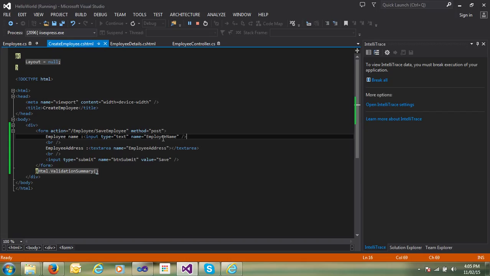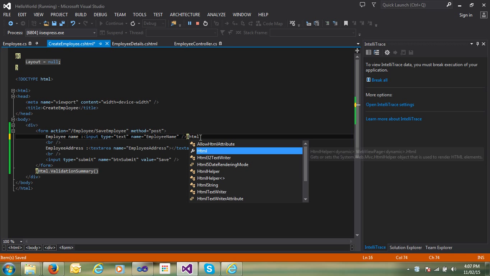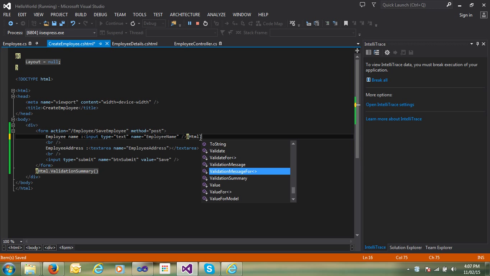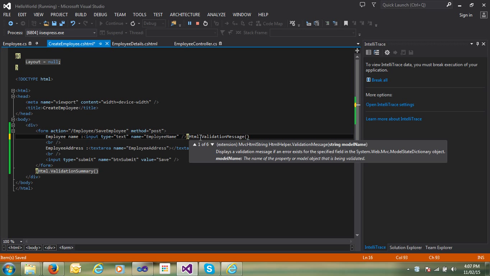means I need to display an employee name validation message after the control of employee name, right? So for that you can enter here @Html.ValidationMessageFor, and you can pass the model name here.